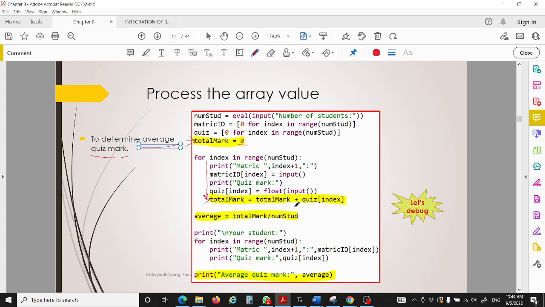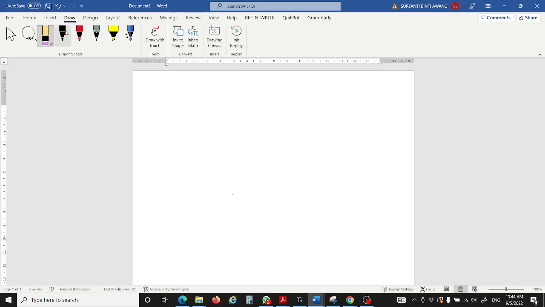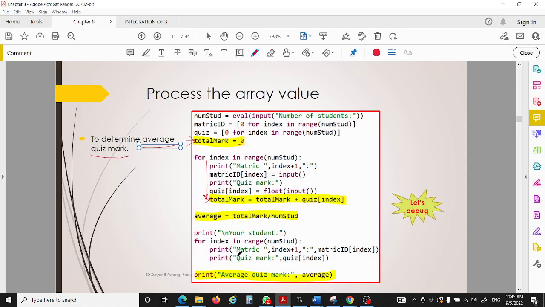Okay, apa yang berlaku adalah like this. Saya kena print screen yang ni sebenarnya. Okay, saya terangkan dulu yang ni, nanti saya lukis dia punya penerangan.